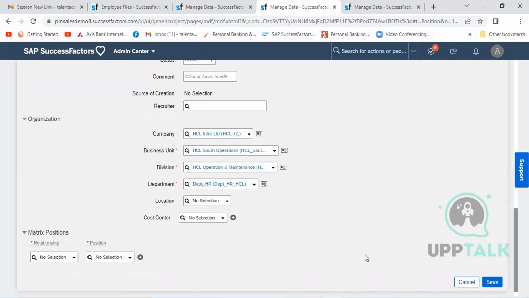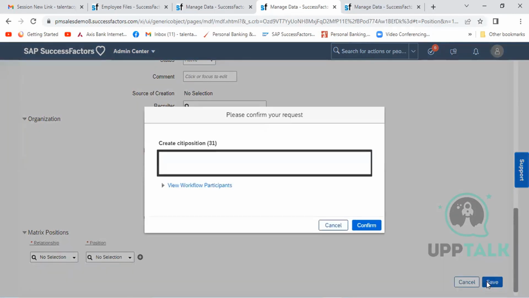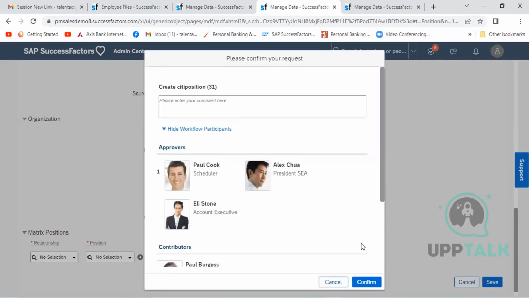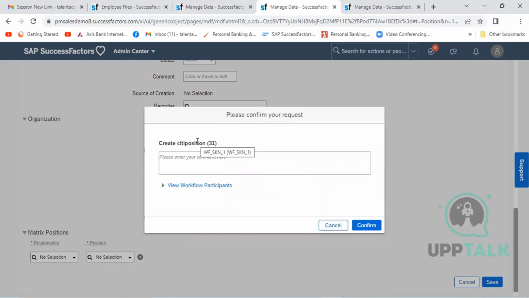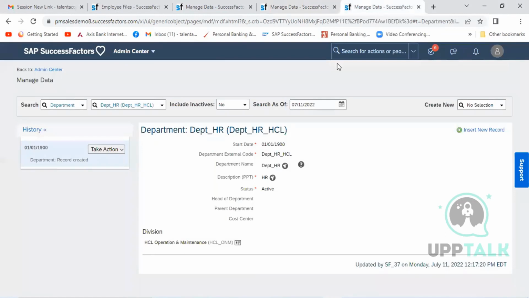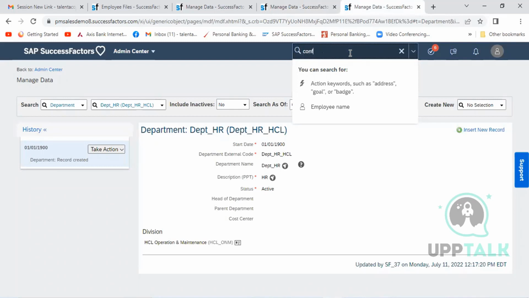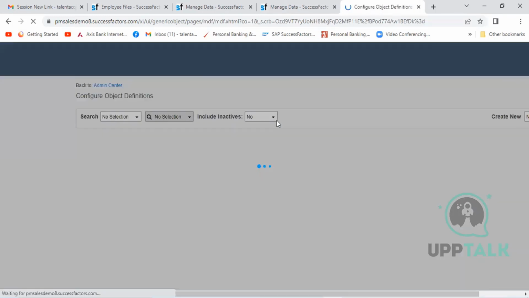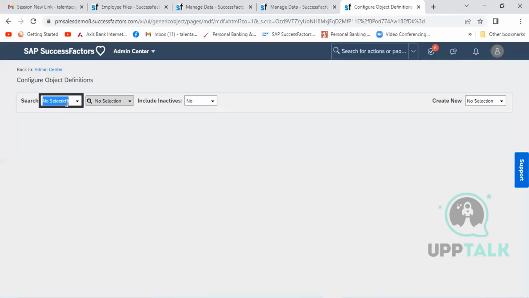Now after this we have to save it. I'm not selecting any location. We will see if it is still showing some error or there is some workflow. Okay, somebody would have participated and they have not changed. Just a minute. Again, I have to go back and go to configure, because I have to inactivate that workflow. Otherwise, that will go to the manager and I have to approve it. Then only we can go ahead. So that is related to the position. Okay. So go and search here for the position.